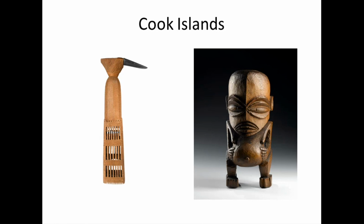I mentioned the little wooden god, the fisherman's god. This is from Rarotonga on the Cook Islands. This is made late 19th century. This was made by locals to be used by locals. They used to place these in the prows of canoes before going to sea as a sort of good luck token. But if you go to Rarotonga now, they're churning these out in the hundreds for tourists. So again, it's caution when explaining what the thing is made for.